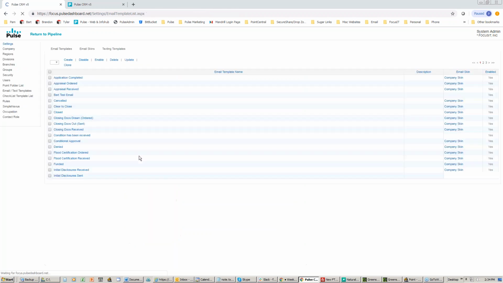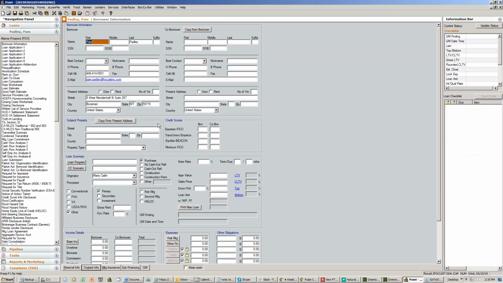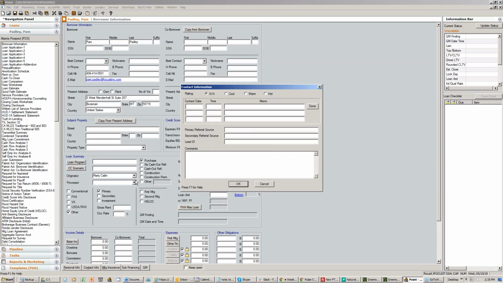But the point of it is that I was able to, within Pulse and Point, thinking a little bit outside the box, and I want to get everyone's creative juices going, I was able to allow someone to trigger an email reminder from within Point without leaving that file. They didn't have to go anywhere else. All they had to do is within that file, they just had to go to the contact info screen, enter the date in which they want the reminder. They can enter more than one.